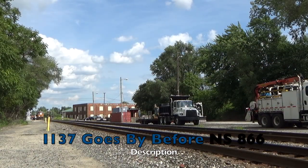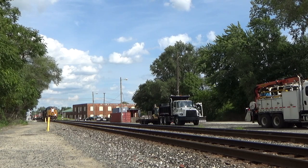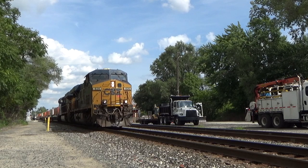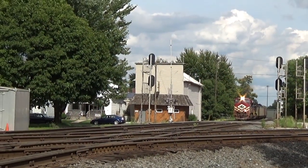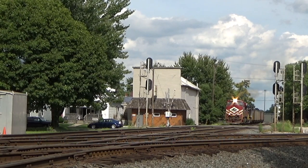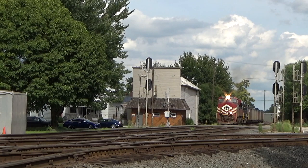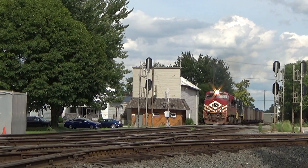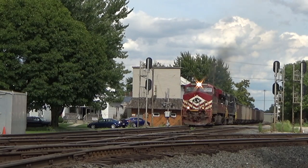Here comes I-137, or it could be I-135. He is going through Fostoria after like 1 minute later. He will be flying west and then pounding the diamond by the B&O and the Fostoria District diamond. So he will be quite long. And then after that train cleared, we quickly set up at our spot by the diamond. This is my shot. And now he's finally departing, bound for Burns Harbor, Indiana. I would have thought he would be taking the Chicago line, since the Chicago line goes by Burns Harbor, Indiana. Oh well, at least we're getting it here on the Fostoria district.